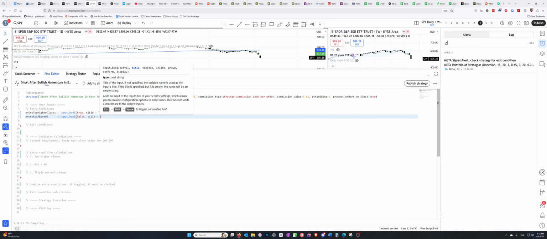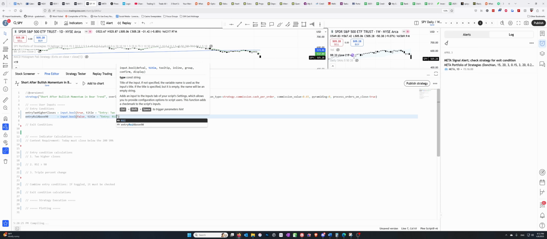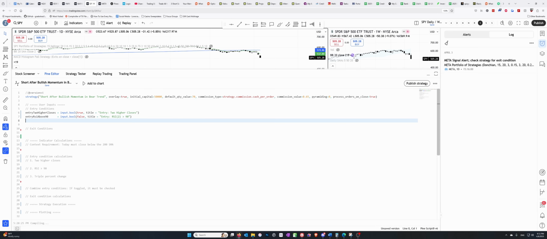And then go ahead and create a title for this. This entry is just going to be RSI2 has to be greater than 90. And then the third entry condition, and this is also another area of discrepancy. I mentioned in the overview video that the percent change, I was looking for increasing percent change where today's percent change was greater than yesterday's percent change and yesterday's percent change was greater than the day before.